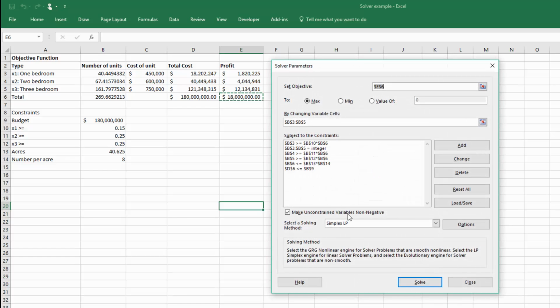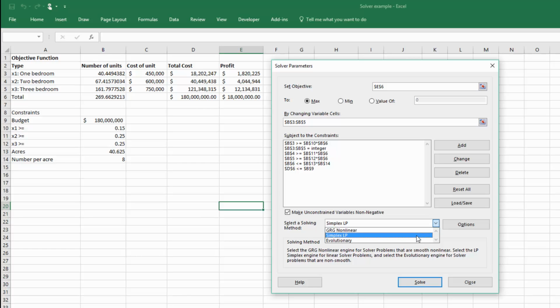Click OK, and we get our screen, and you can see again it's alphabetized things. Let's put the integer up there because it's B3, even though that was the last constraint that I entered. And I'm not sure if I mentioned that when we're running Solver, we need to make sure we're using the simplex method as opposed to the default nonlinear.